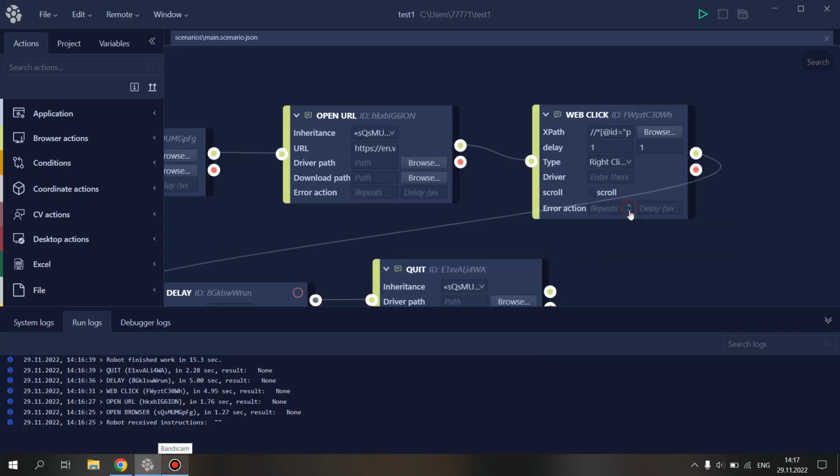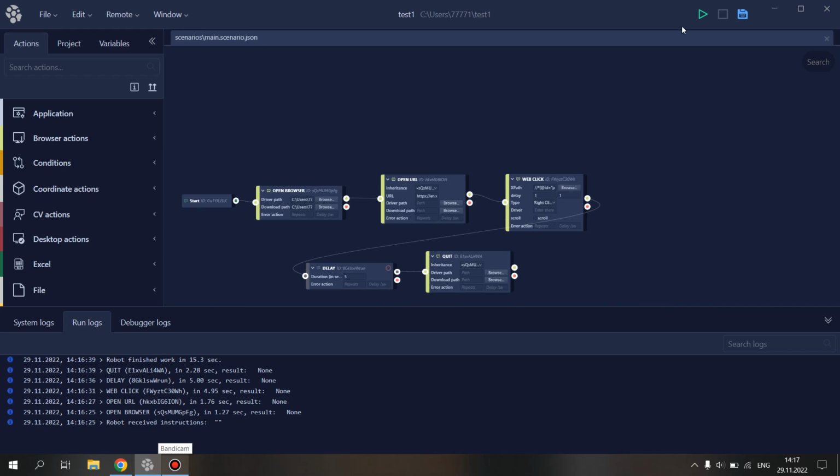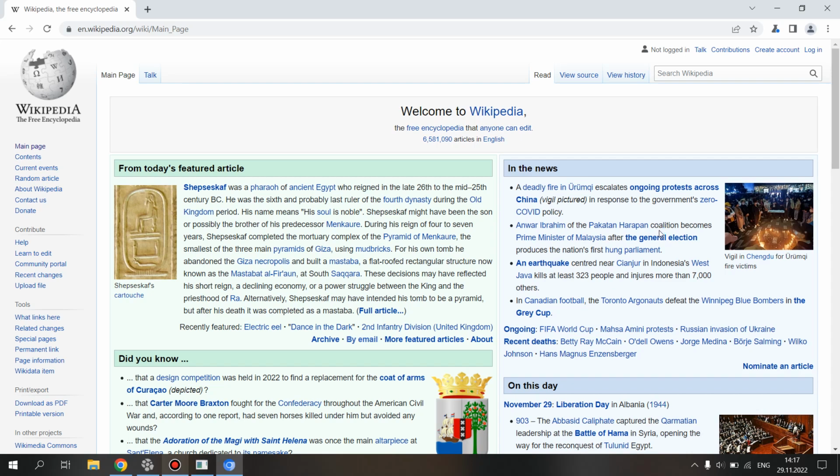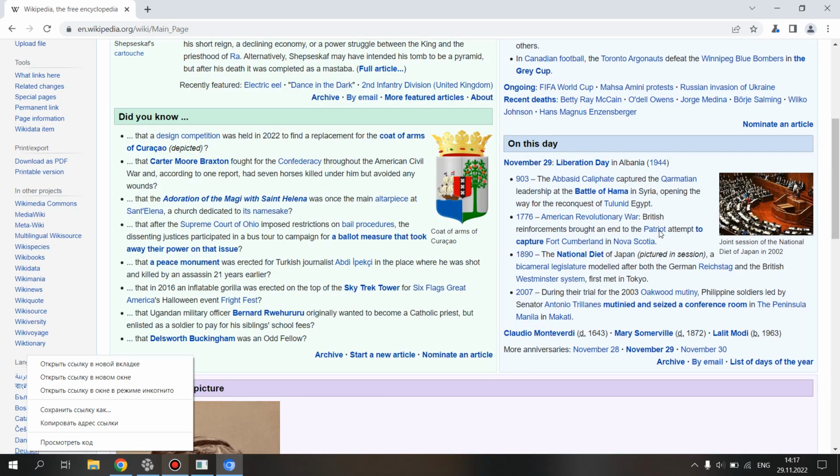We start the bot. It opens the URL. Right-clicks the link and we can see the corresponding menu show up on the page.